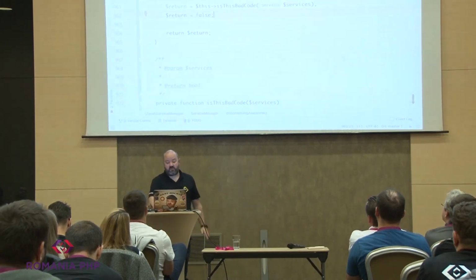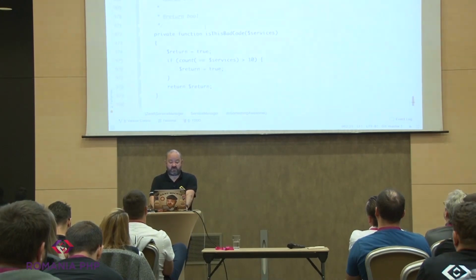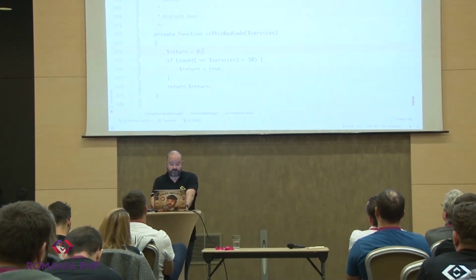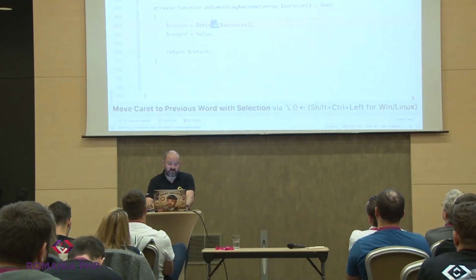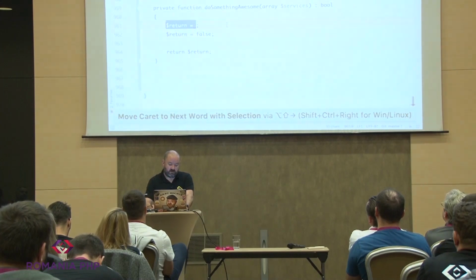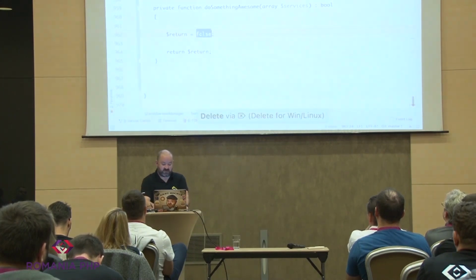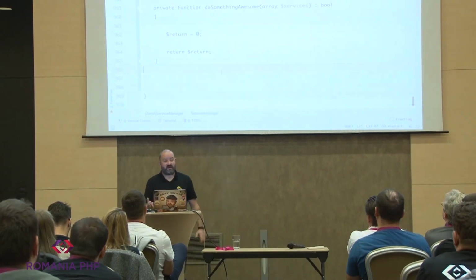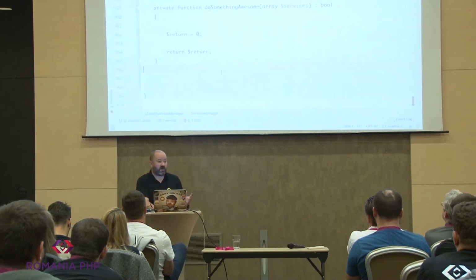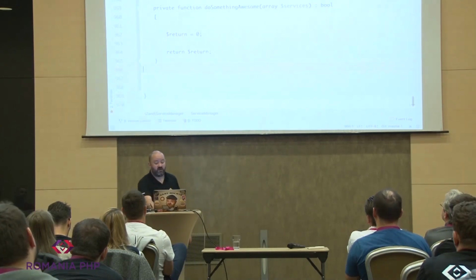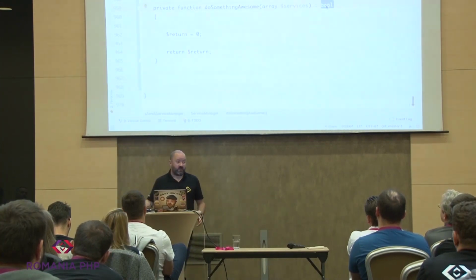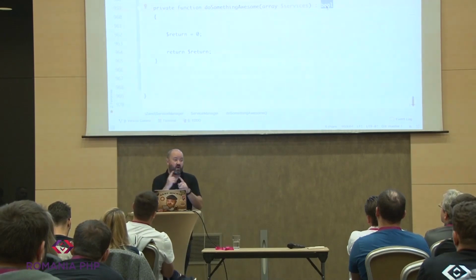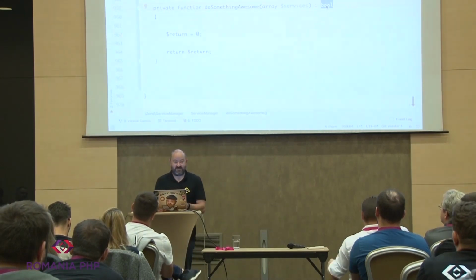But now that we've added return type hints, this is where things really get interesting, because let's say, for example, that I say return equals 0 instead of false. In fact, let's get rid of this and make it much less complicated. Now, we don't actually get an error at this point, and that's because I don't have strict types enabled, so this would work perfectly well. When we return 0 in non-strict types, PHP 7 would just cast this to a boolean for me, so it would actually return false. This is one of the two ways that the type hinting works in PHP, for confusion.